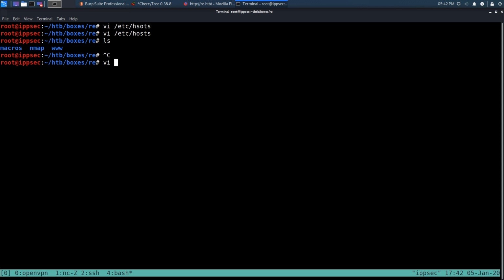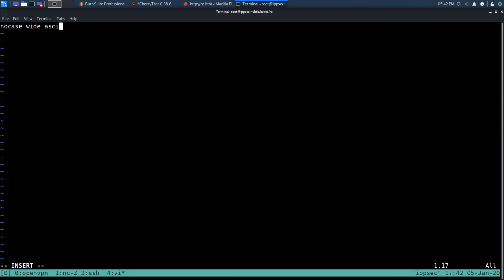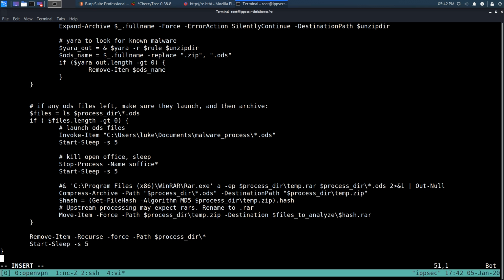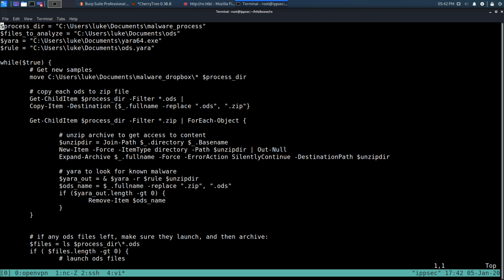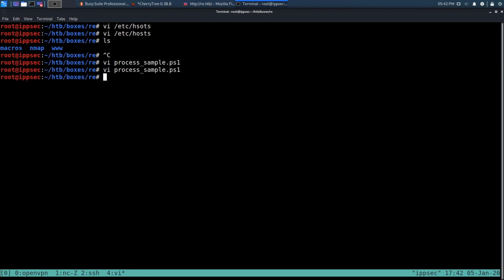We can just do vi process sample.ps1. Paste it in. Oh, we don't have PowerShell syntax highlighting. Wonder if I trick it and just say it's Python. What's going to happen?